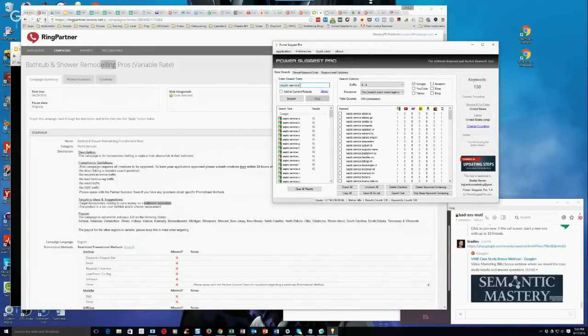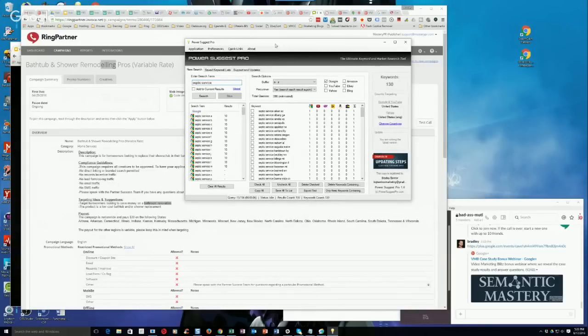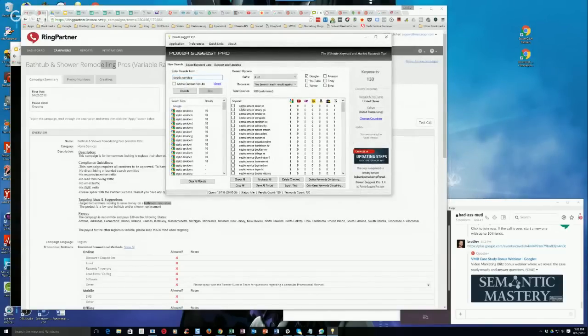Just like I showed with septic service here, all I do is plug in one of the keywords and then hit search. And I just look over here. Take a look at this, guys. I know it's probably very difficult for you to see, but it's saying septic service Aiken, septic service Albany, septic service Amelia. It's just one after another of keyword plus city. Look at that. That's what I'm looking for.